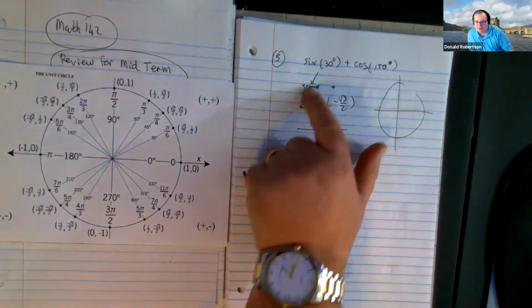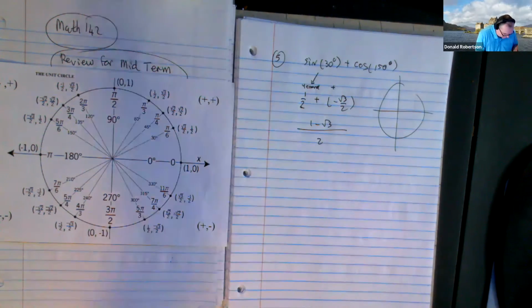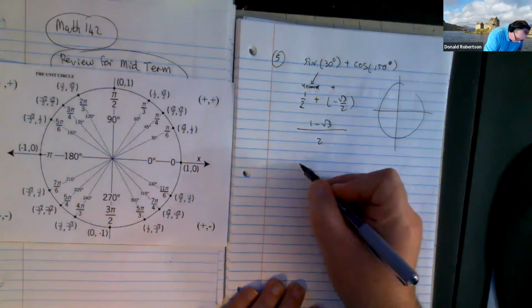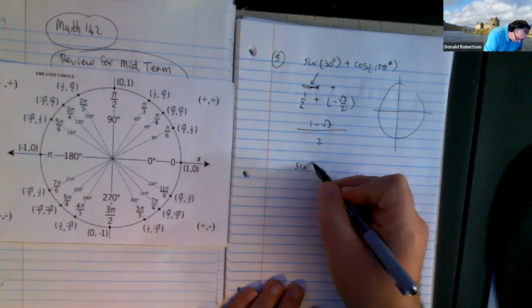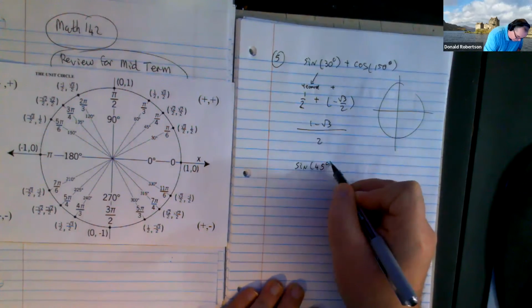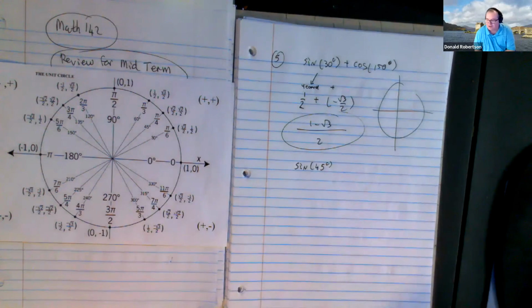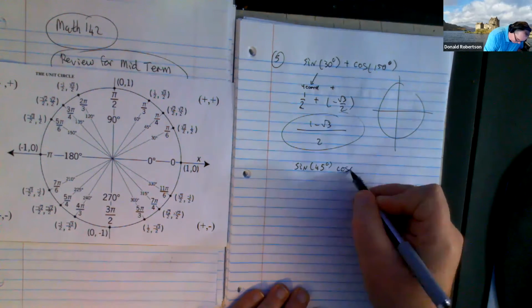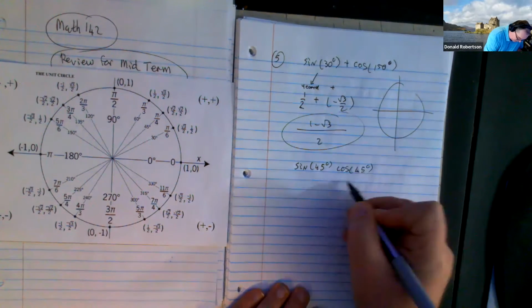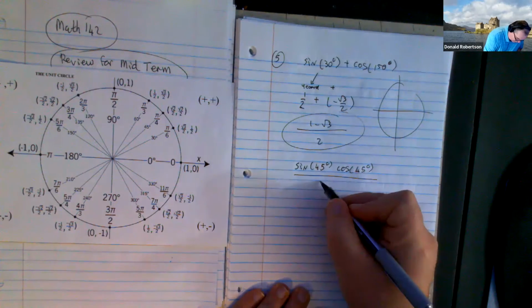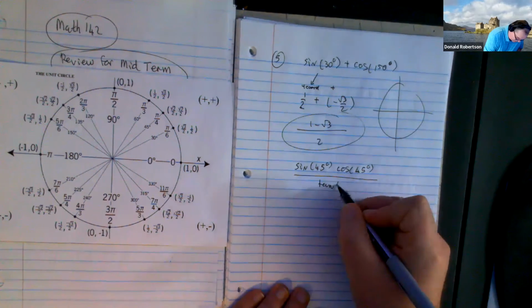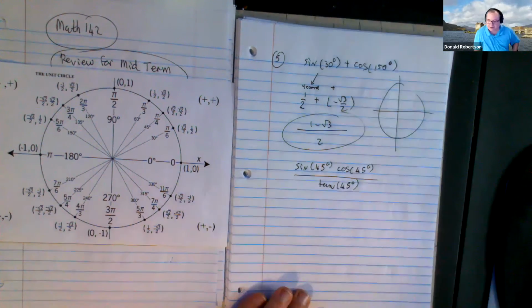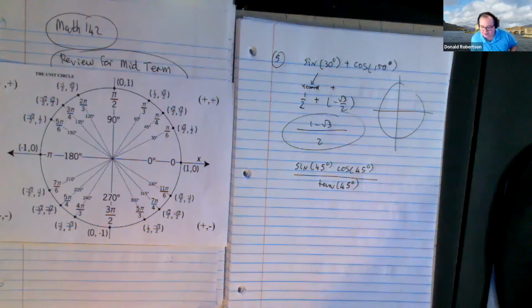Right? Are we comfortable with this one? Let me pick one off the top of my head of a similar kind of question. Suppose I said to you, I want to know the exact value. The word exact means no decimals, right? Square roots and things like that. And I said to you, I want to know the exact value of this guy over that guy. So I'm just picking an expression off the top of my head.